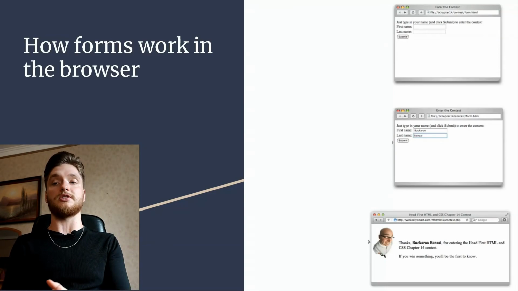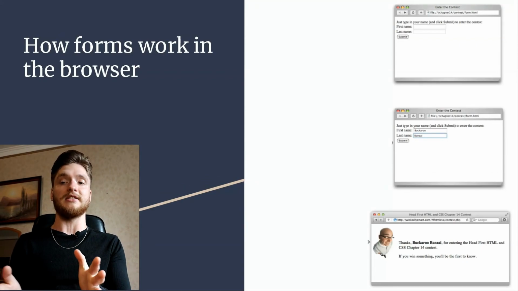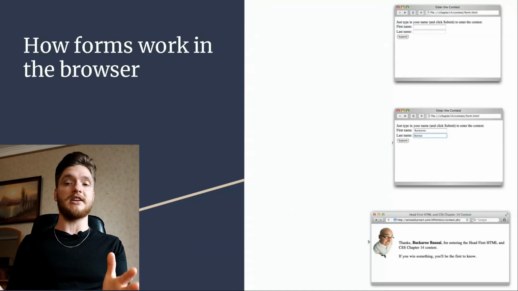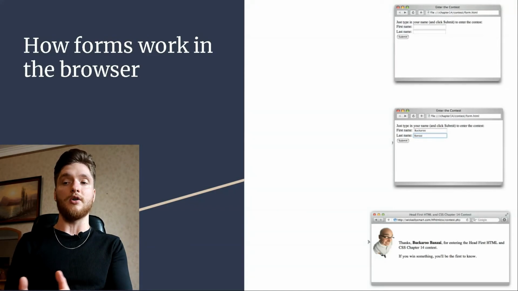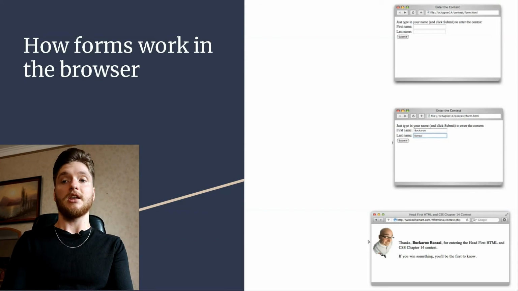The browser loads the HTML for a page like it always does, and when it encounters form elements, it creates controls on the page that allow you to input various kinds of data. A control is just something like a button or a text input box or a drop-down menu, basically something that allows you to input data.